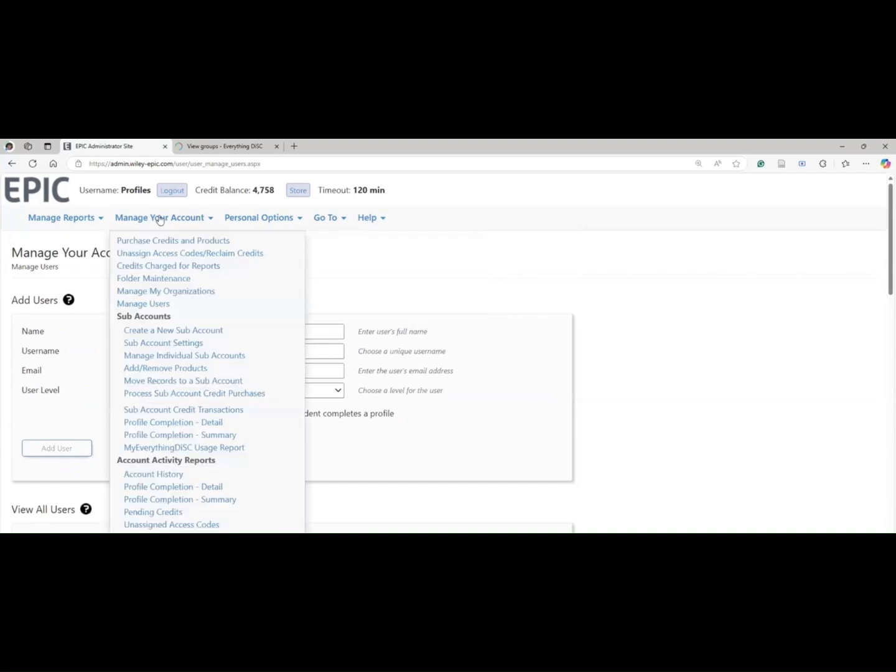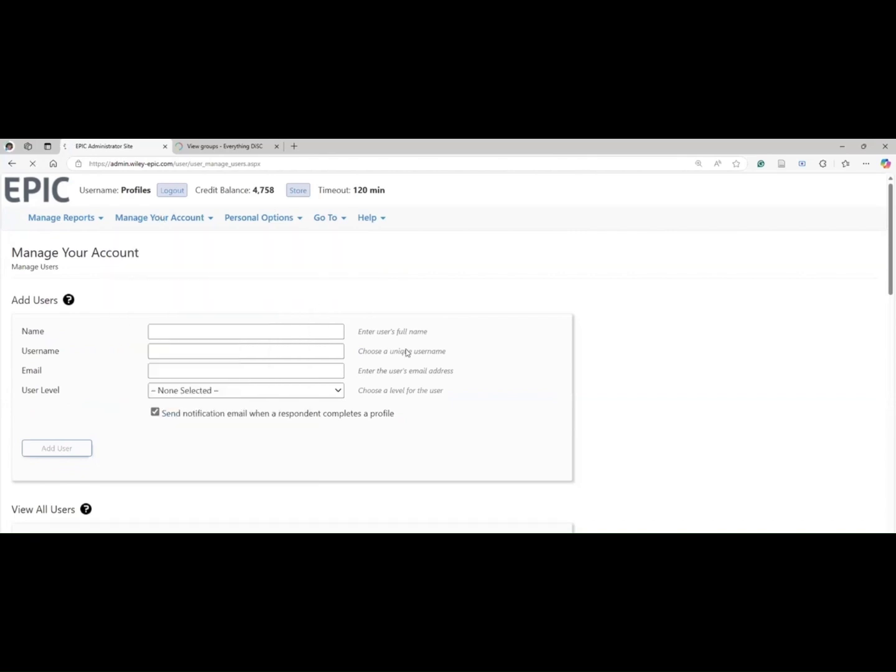In Epic, if you can log into Epic, but you don't have your own individual user yet, like maybe you have a shared login, no big deal. You can go to Epic, go to Manage Users, and you can add a new user just by putting in their first and last name, their username, like first and last name together or something. You actually get to set up your username and then your email address.